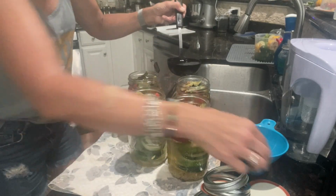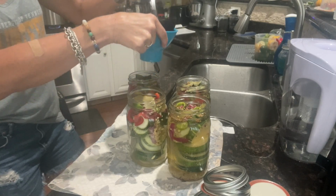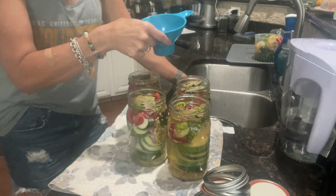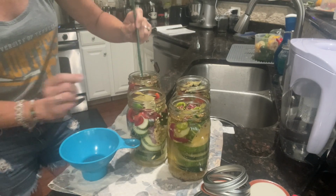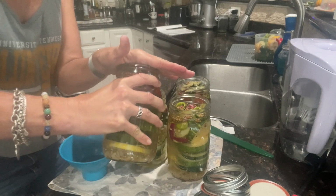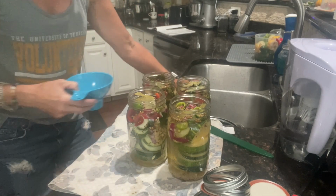But I'm going to ladle the rest of my mixture in. And I already had this one a little full. I think that's about 1/2 inch headspace there. Yeah, okay. I might just siphon a little off. Oh, made a mess, but oh well. All right, better safe than sorry. I don't want anything to blow up again.